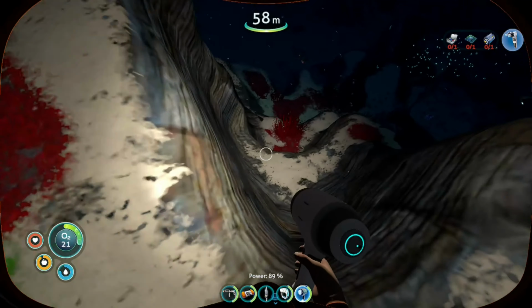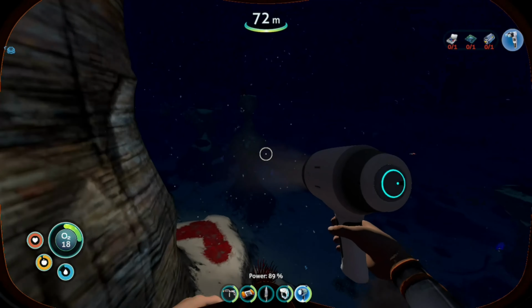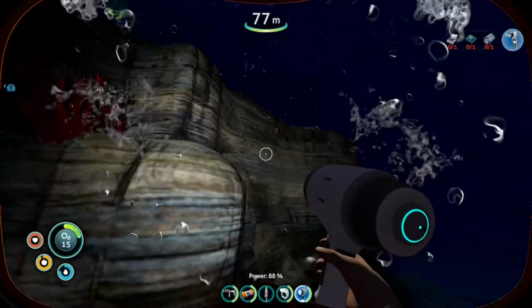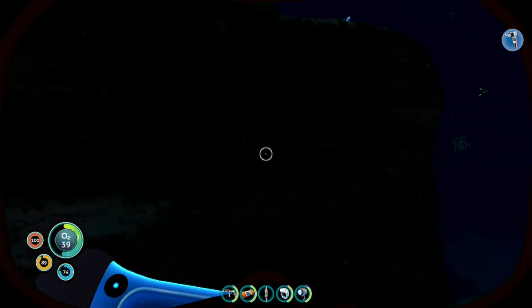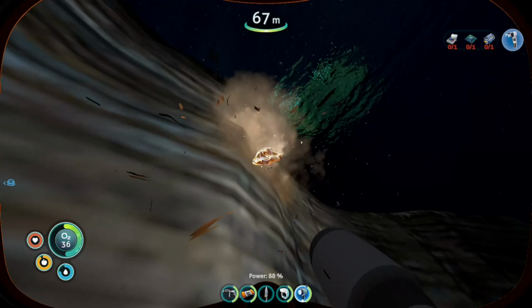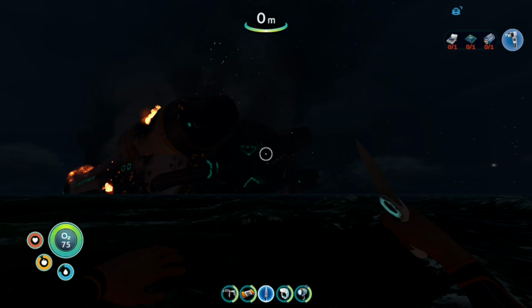You can find lots of quartz in this red stuff. And those fish that like to bite you. What I really need is sandstone. Switch tanks so I don't die. This looks like sandstone. Yes. I think that was my first piece of gold. Nice.